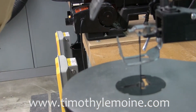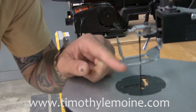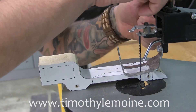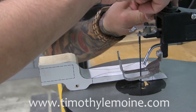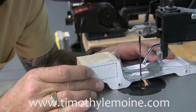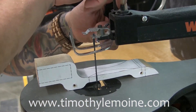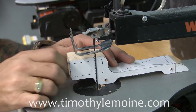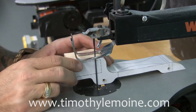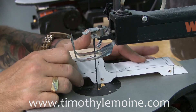The issue you're gonna have — and to be fair it's not really an issue but it's a question — is about this piece here, the hold-down foot. Where do we adjust it to? Typically I say put it right above the height of your CO2 car and go ahead and cut. The problem is as we start to cut, eventually we're gonna run into our power plant housing. So what I personally like to do is adjust this hold-down foot up to the highest point of my car and adjust it to that level. That way I'm able to cut all the way through and I will always be able to pass my car through.